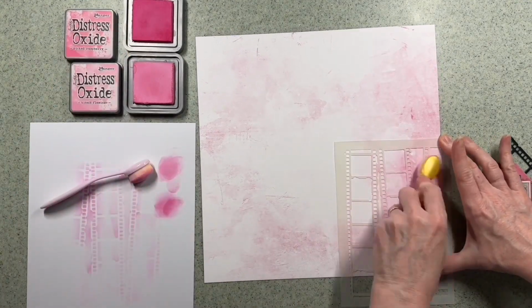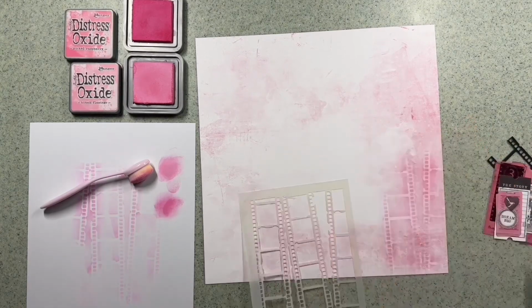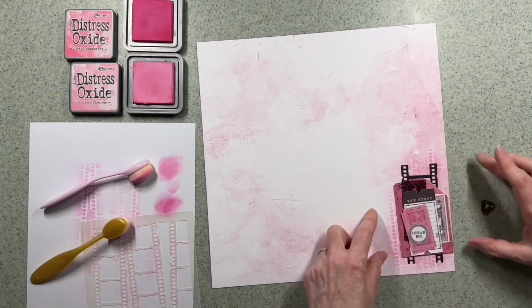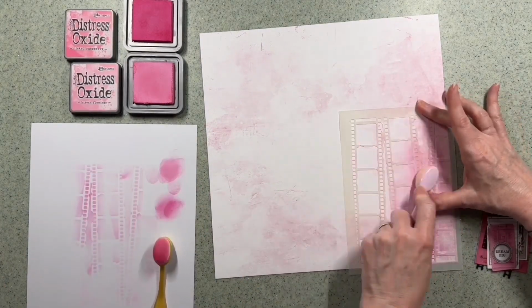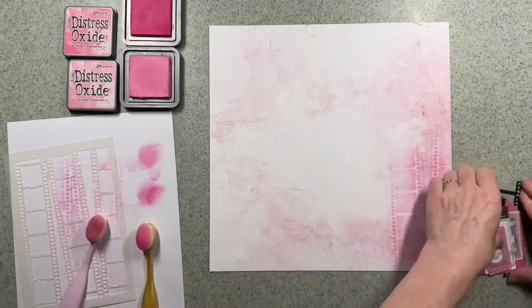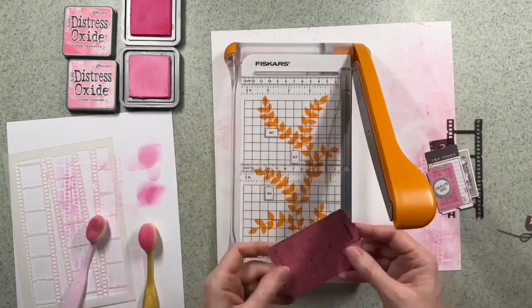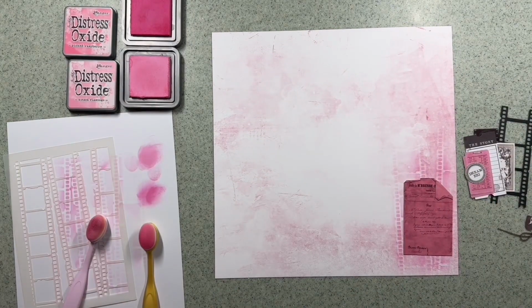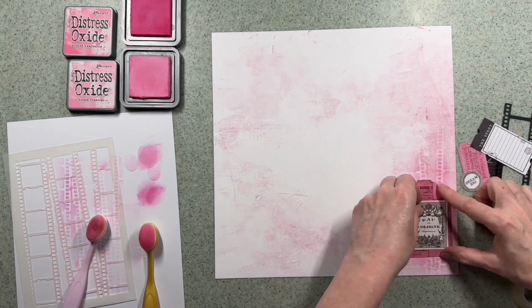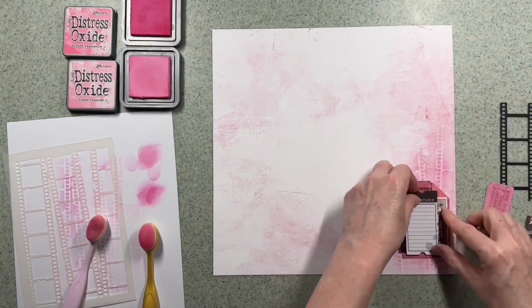And I think maybe because I'm using pinks as well, it's got such a nice soft look on the end result. I thought it might be a little harder than it is, but actually it's such a soft look. You still know what it is, you know it's a film strip, but it just adds another layer behind the embellishments. So it may not catch your eye immediately, but you know that it's there. I was really impressed with this stencil, as you can tell.